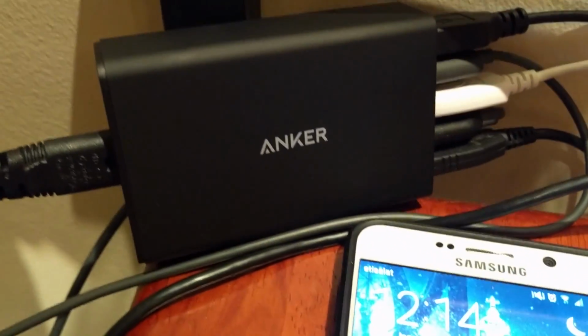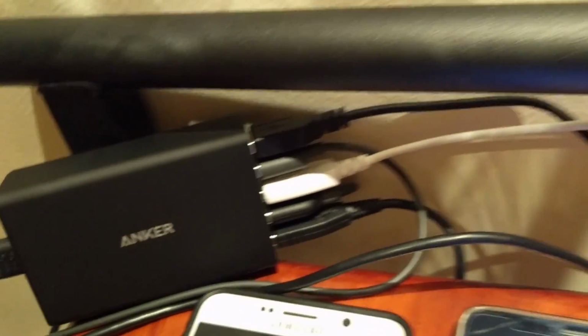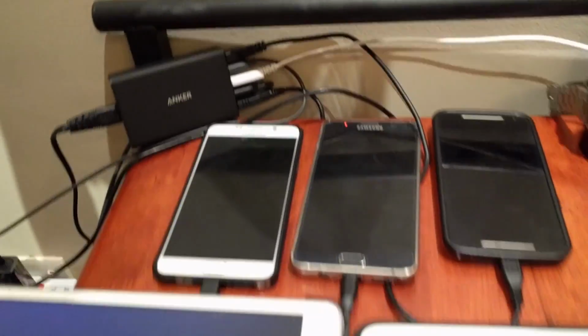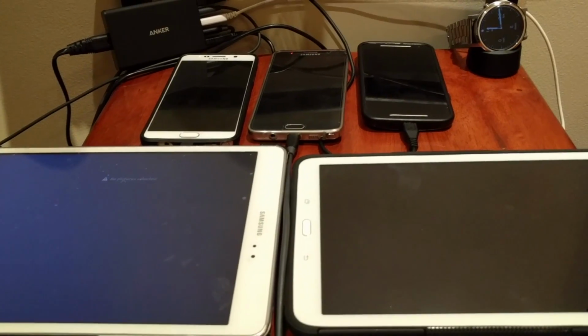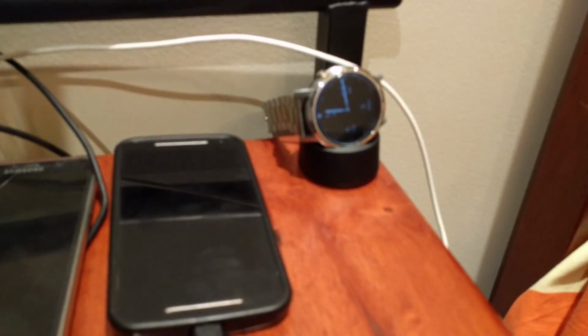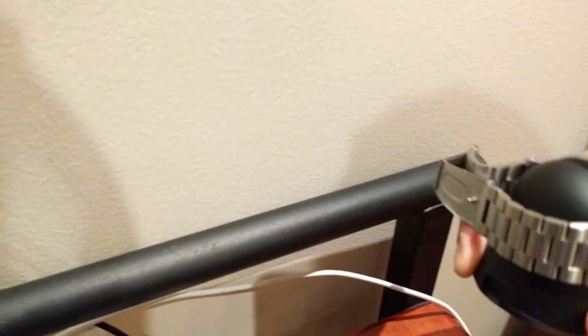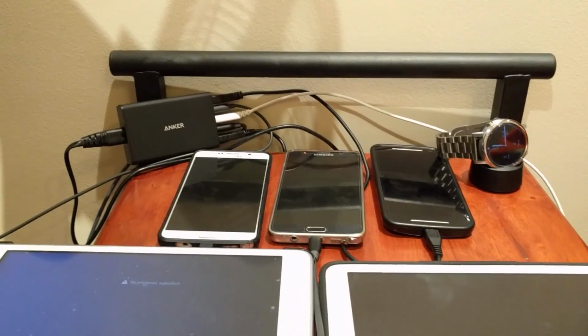And this shows you the raw power that this device boasts. Now when I touch it, it is getting a little bit hot, but this is of course expected if you're charging 5 devices up simultaneously. Of course it will charge devices such as these, which are the Moto 360, and it takes another micro USB port, so no worries there, you can use that. It will charge up, and yeah, that's basically been it of my review of the Anker PowerPort 5.